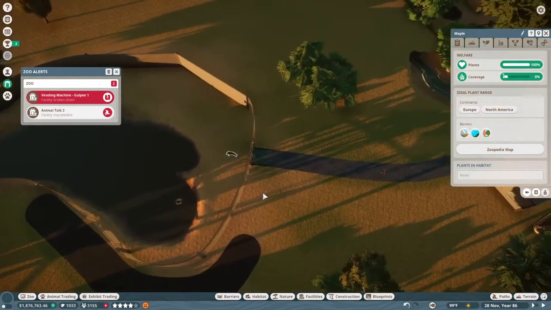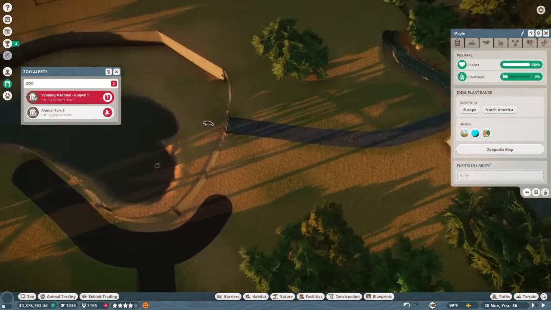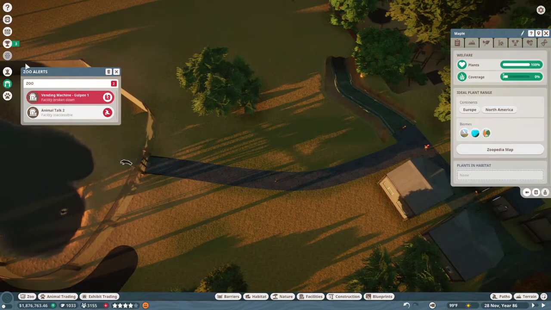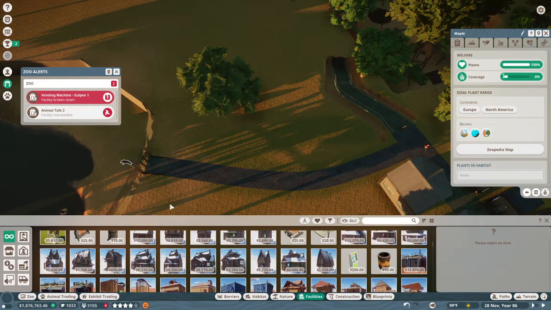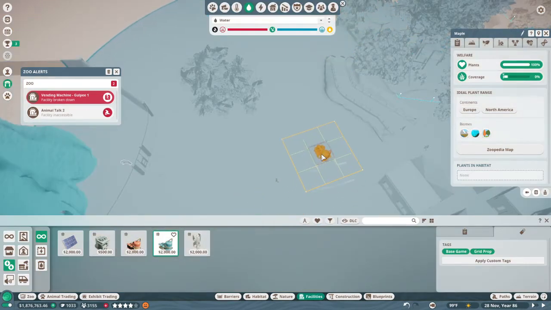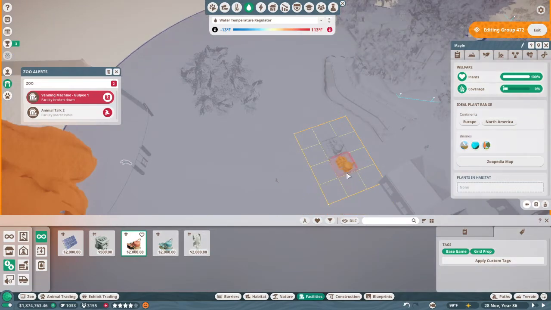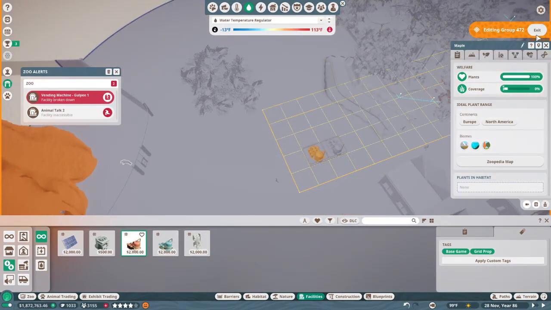I'll put it on this side, and we'll want to add something to block the guest view from anything we put over here. But let's go ahead and do a facility, and we will go down to water. Let's see, water treatment. I guess we'll put a water treatment here. But I also want to put a water temperature regulator here, because we probably need that.